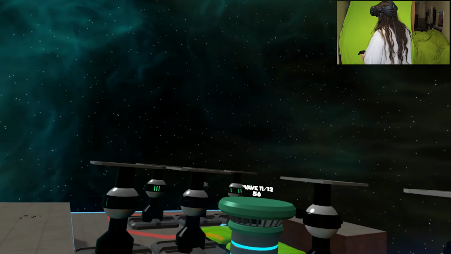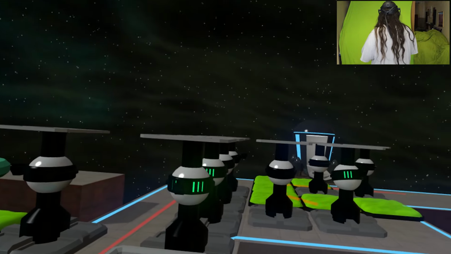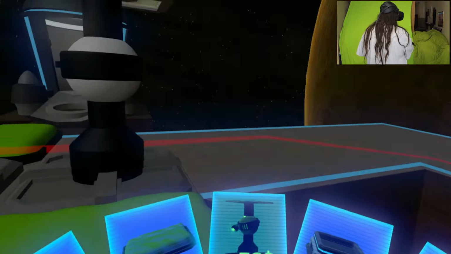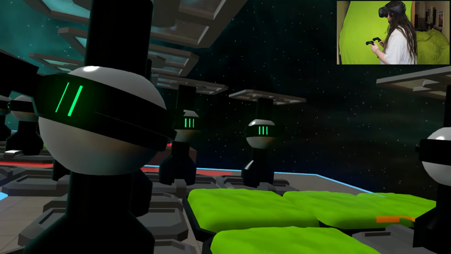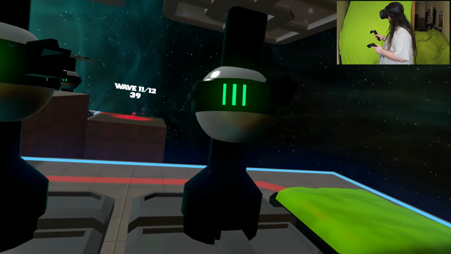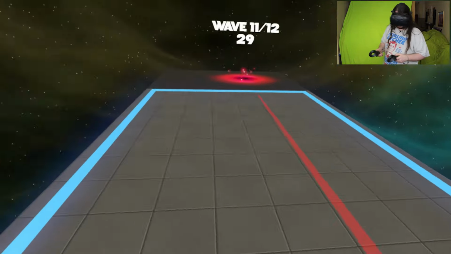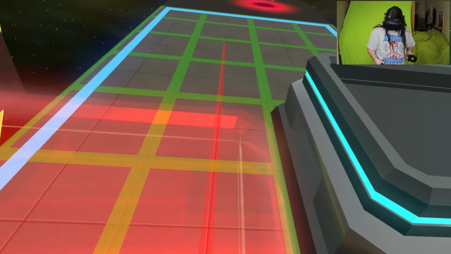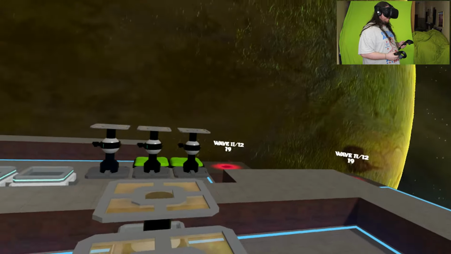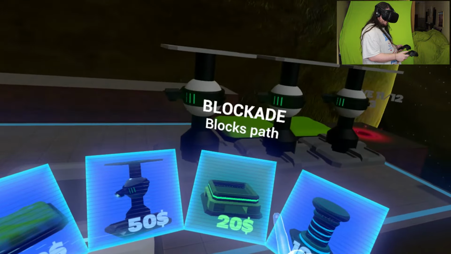Okay. We're on wave 11 of 12. Let's get another robot. And start loading this out with more stuff that could potentially hurt them a lot more. Okay, let's have a look. This one... definitely do more slowing down, can it? Blockade there. Get one in here? Nope. Okay. Can I get one of these in here?